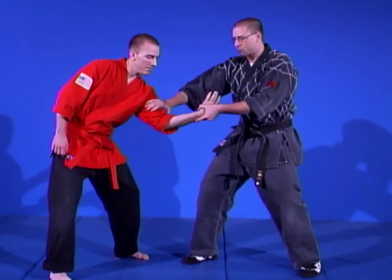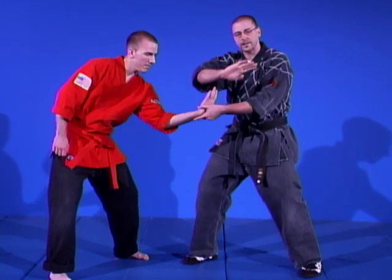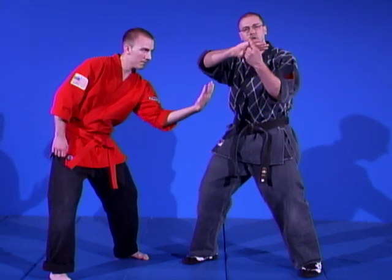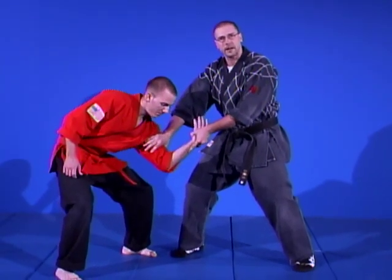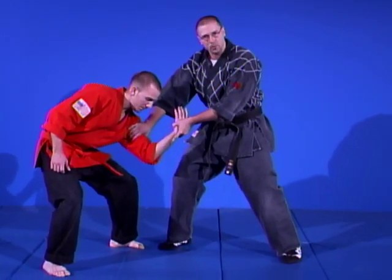Now from here, instead of just reaching out and controlling the bicep, we're going to take the knife edge of the hand. This is called the knife edge because it's curved like a butter knife. We're going to take that knife edge and strike in. We're going to separate that bicep from the humerus. At this point, we're going to drag our partner down.